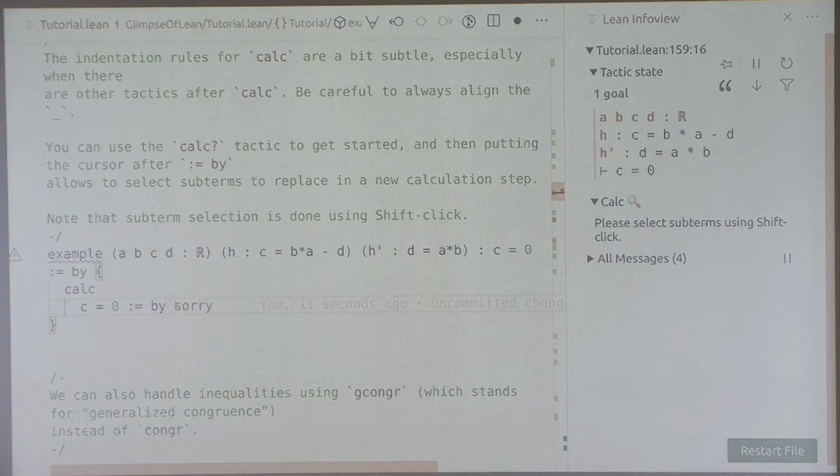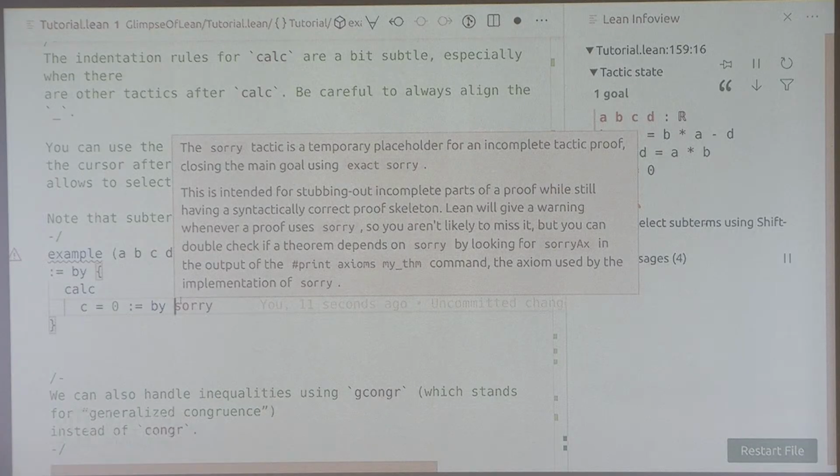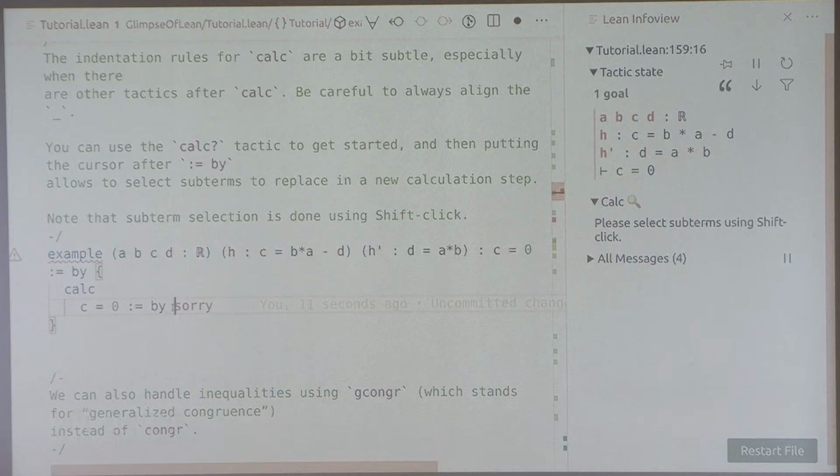So again, if you know how calc works, you could just write the next steps yourself, but you can also get help by Lean. So the way to do this is you put your cursor after the colon equal by, and then you go to the info view, so you go to the right-hand side, and you select the part that you want to replace. So in this case, we want to replace this number c.